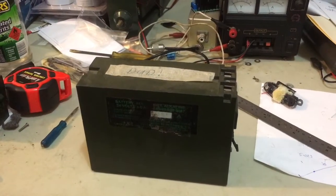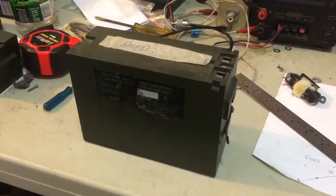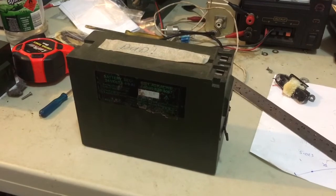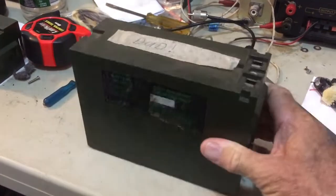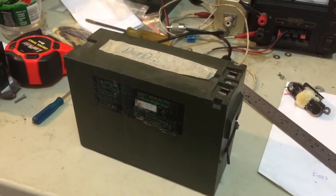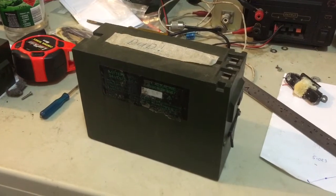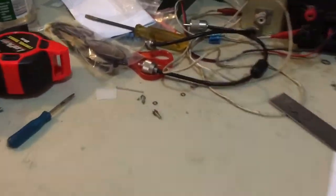We've had lots of discussions about batteries on the group - repacking batteries using metal case batteries, and talk about putting lipo batteries in small battery cases. I'm trying something here with a bit of a twist, concentrating on these sealed plastic batteries. We've probably all got these duds laying around. You could put lipo batteries in there, but I've been thinking of a cheaper, easier alternative. I've launched on a campaign to do something with these plastic ones.